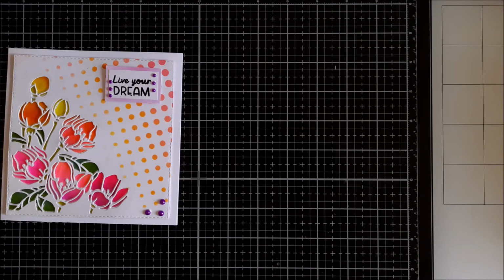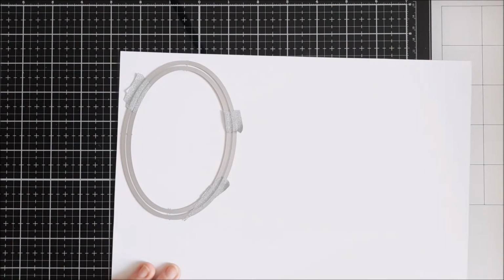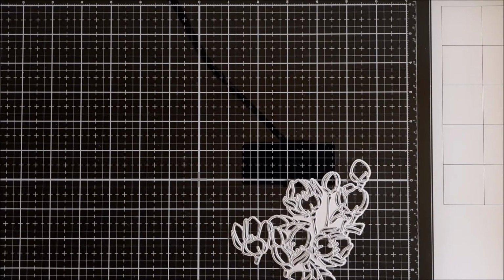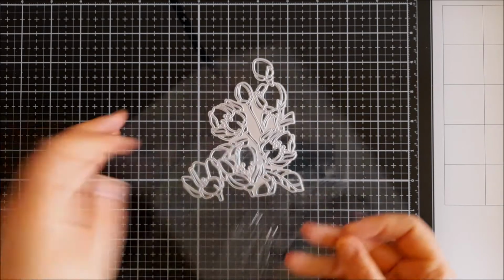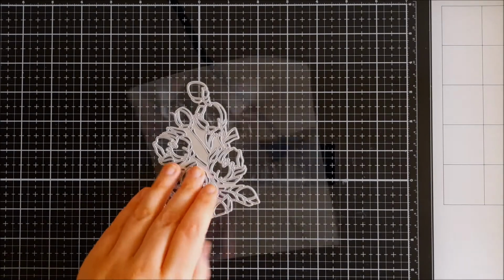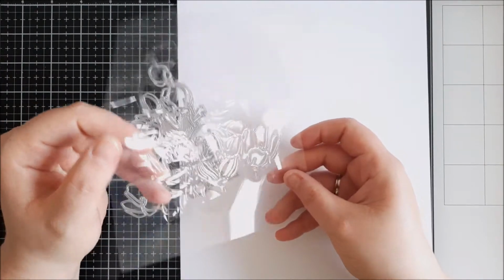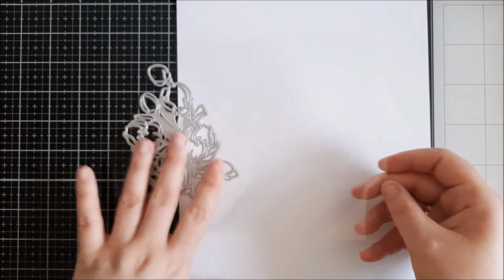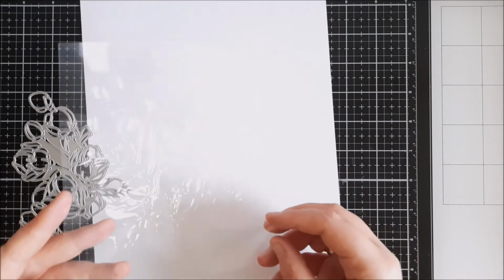Now our first card is finished and we can move on to card number 2. So here I'm going to use 2 oval dies to create a frame. And for this card, we are actually going to emboss on acetate. When you do it, just make sure you check your manual for your die cutting machine, because every single machine is different and has different plate combination. I have to say that this embossing on acetate is absolutely beautiful. I absolutely love it, and I will definitely do it again.